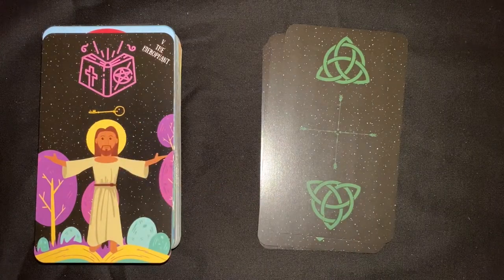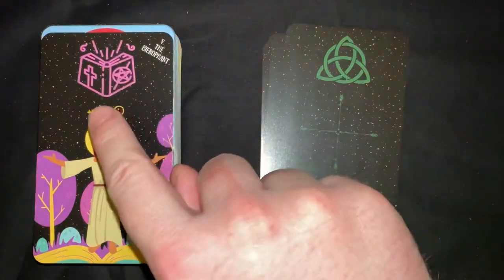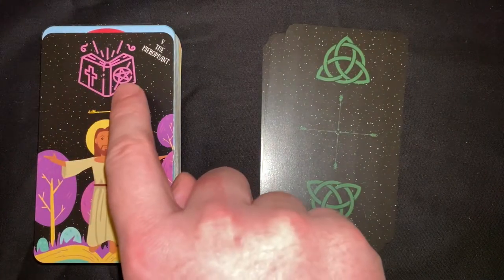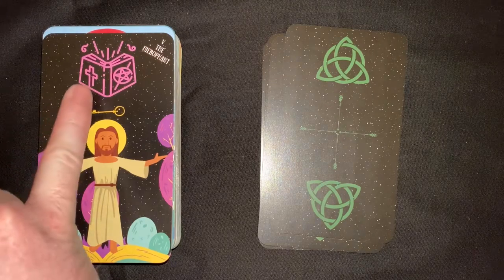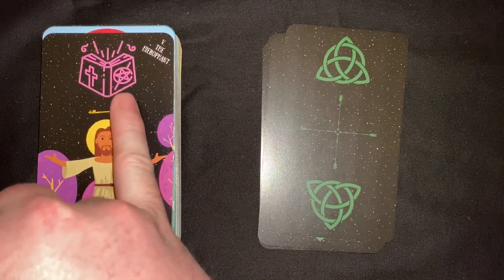Well, not always, but that's traditional symbology in the tarot. And if you see this book above his head, you can see that one side has a cross and the other side has a pentacle. I wanted to show Jesus being an early witch. Yes, there is that religious connotation to him, but also that witchy energy.